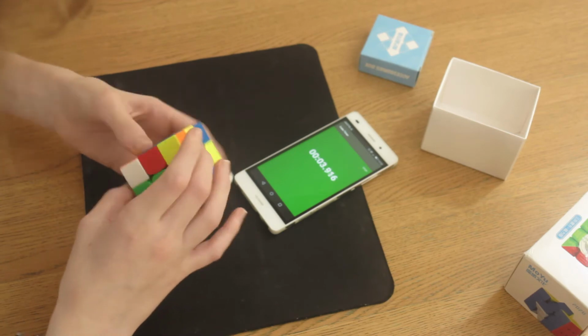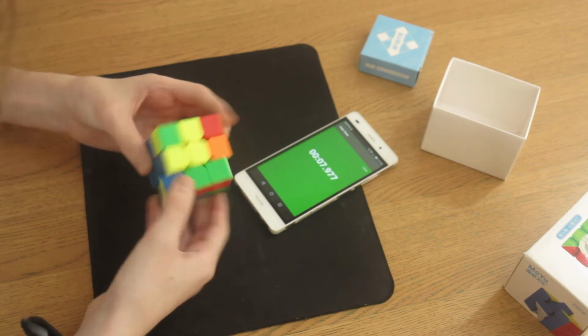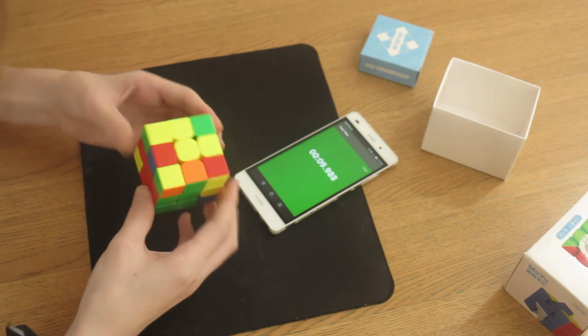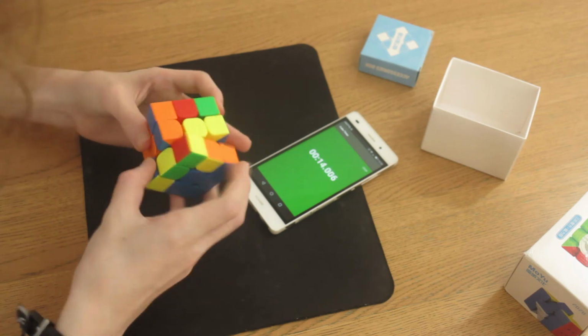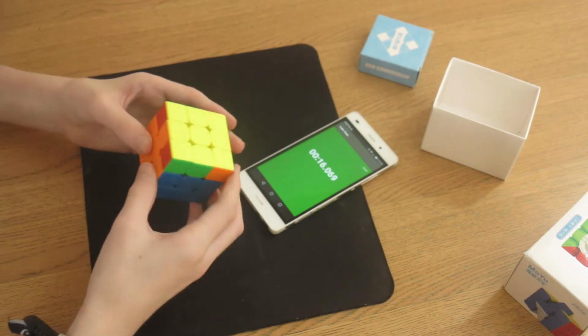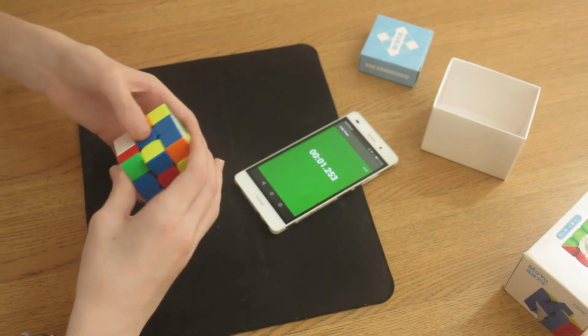So here are my final thoughts. This cube is amazing. It has super good performance, it's fast, and you can even customize the spring compression of the cube for only 10 bucks, which is amazing.